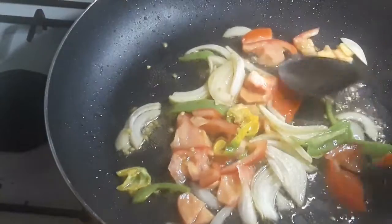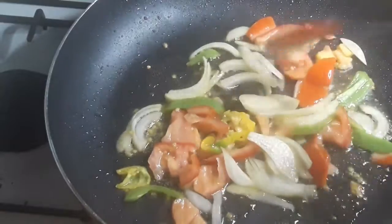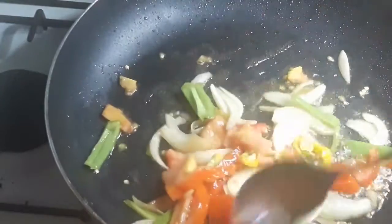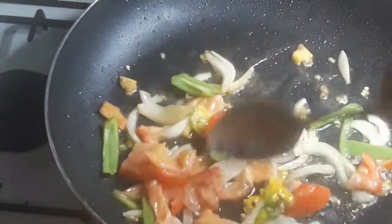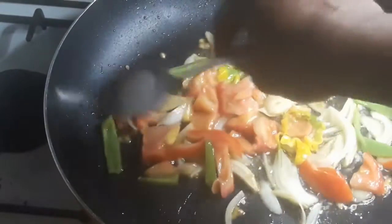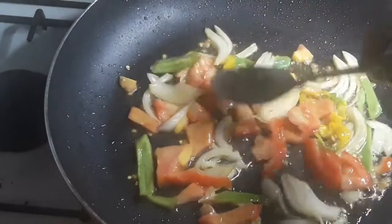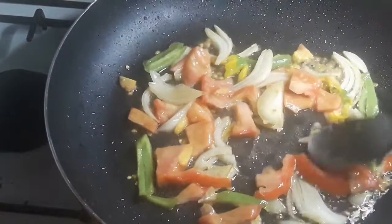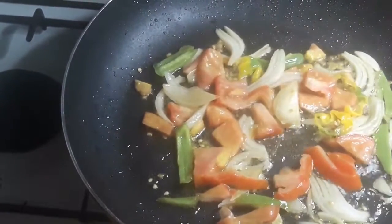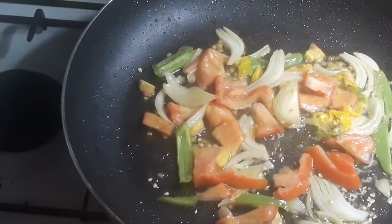We're just gonna let the seasonings fry up a bit and sweat out. You don't know nothing like a tin boom, especially when you don't really want something that takes a long time to cook — you just flash out, cook up, and go. We're going to leave the seasoning in a bit now. I always play with my seasonings; if you don't realize, in every video when I cook, I play play play with them — get them just right.